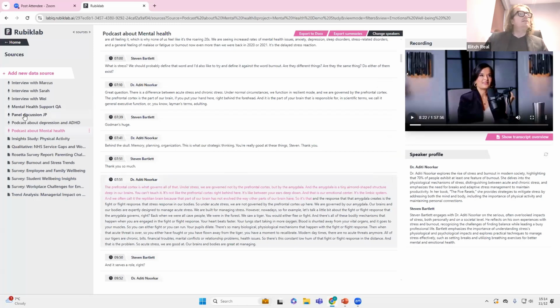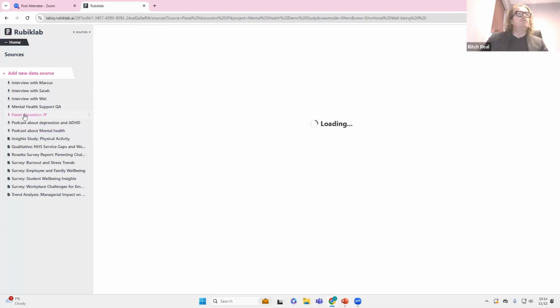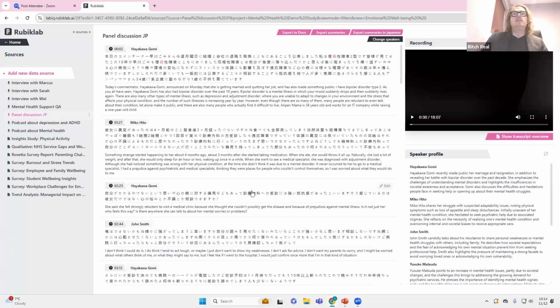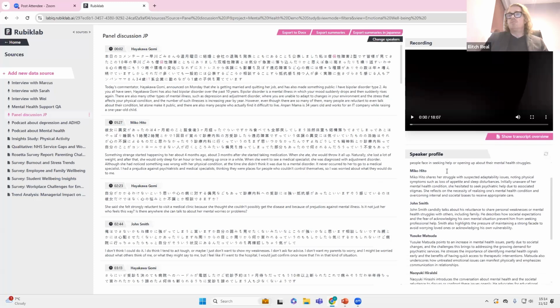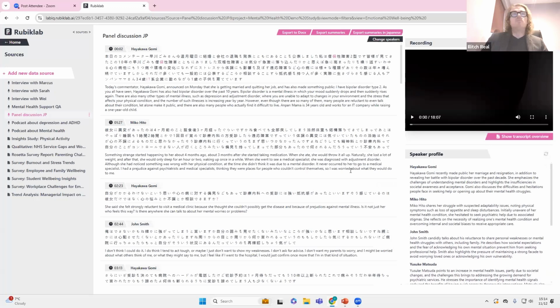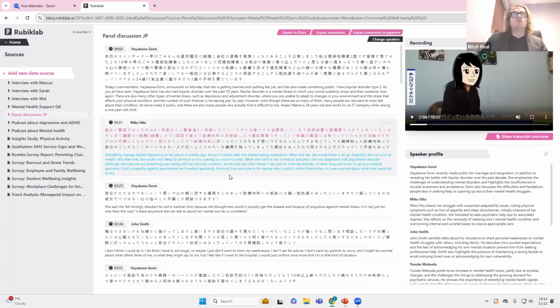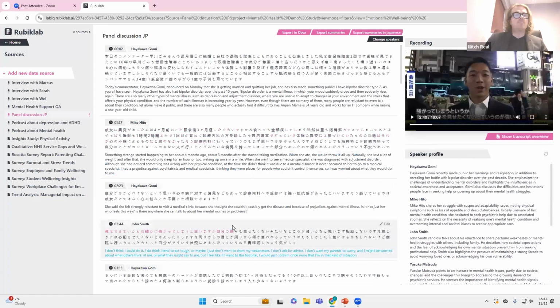One neat thing as well is we've got a panel discussion here, which is in Japan, and you will see here that the speaker profile is actually much more useful in this case, because we have 8 or 10 participants, and the layout is the same. So you will have the transcript in the original language, which you can also click, and then underneath you've got the translation appearing every time. And same thing for the translation.